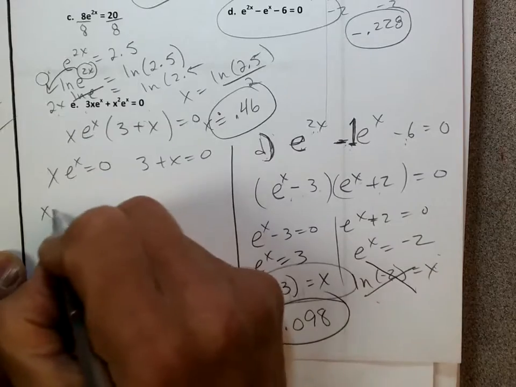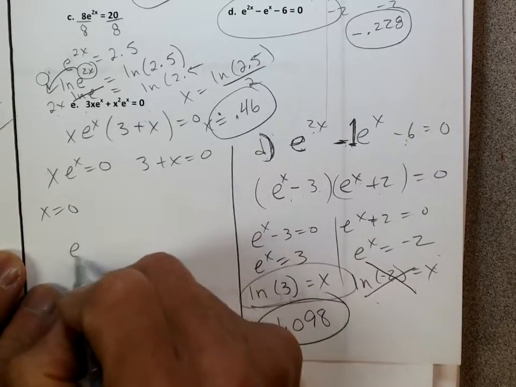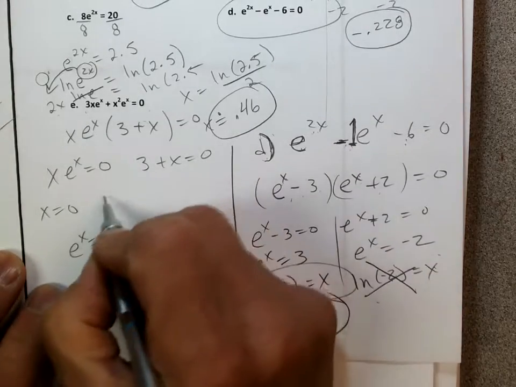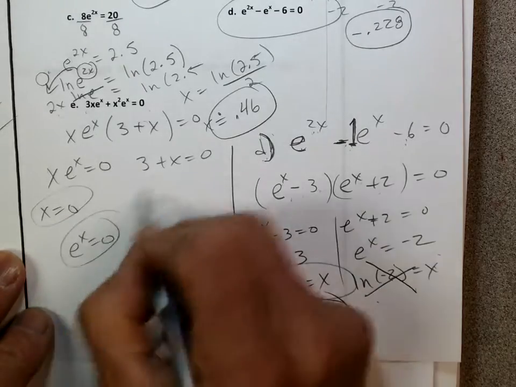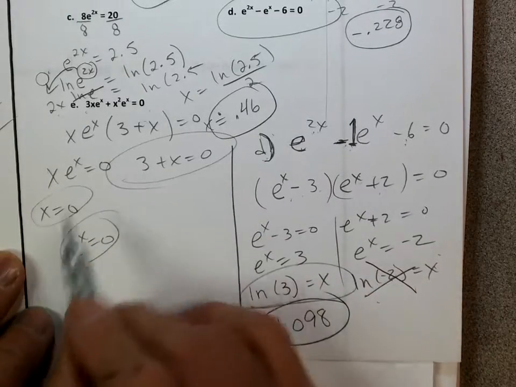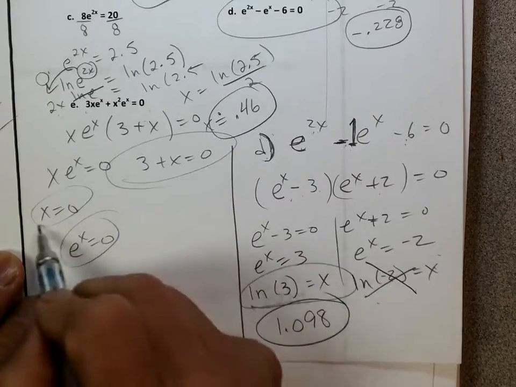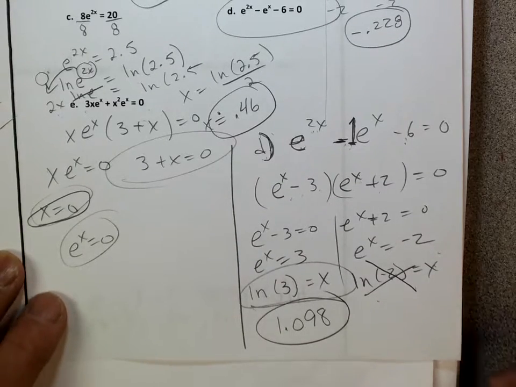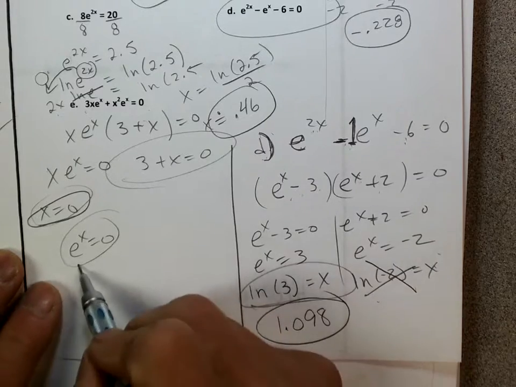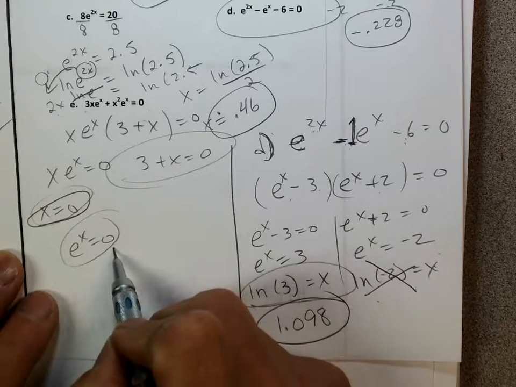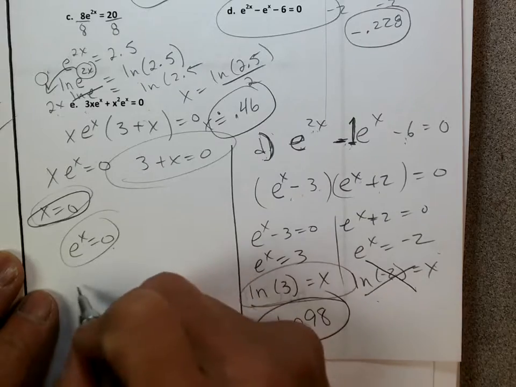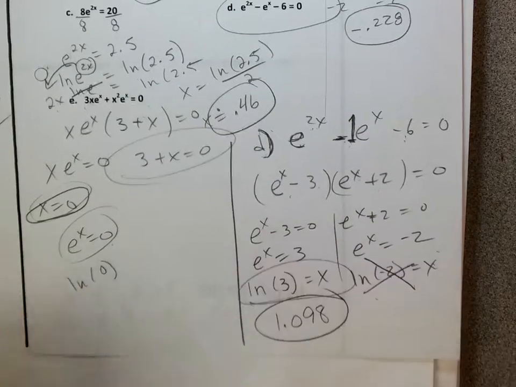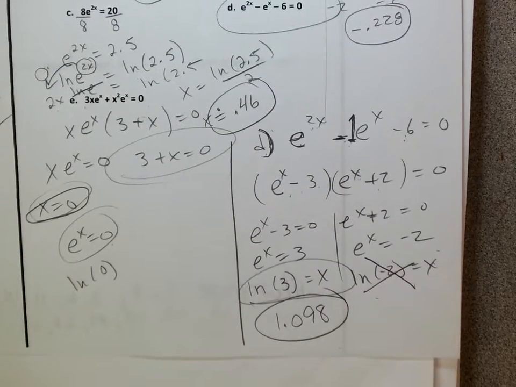I could have X equals 0. I could have E to the X equals 0, and I've got that one, and I've got that one, because I just set that equals 0. So X equals 0, that's an answer. If X is 0, no problem, we'll get an answer. E to the X equals 0 can't happen. Try ln of 0. It won't work, for the same reason. No matter what exponent you put up here, it will never equal 0. You guys agree with that?